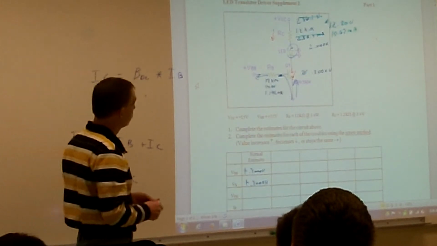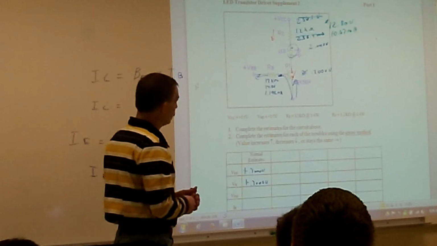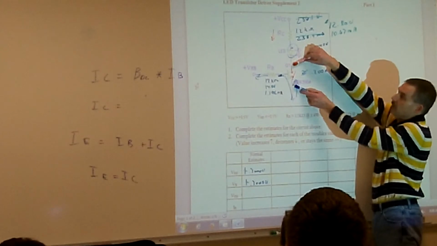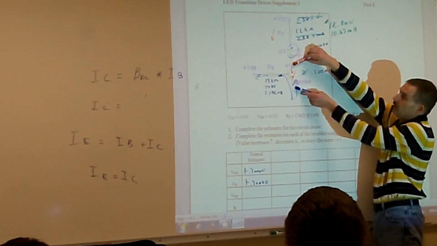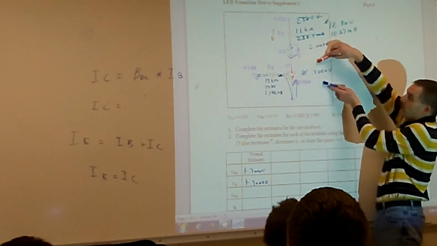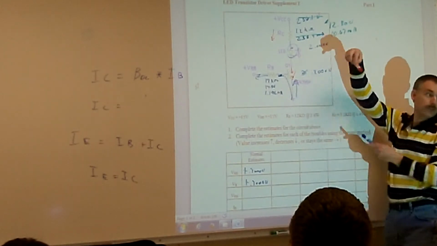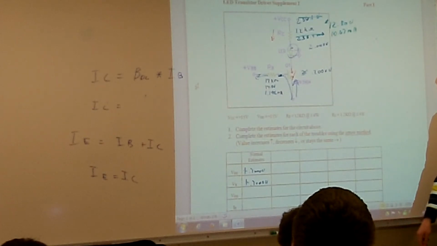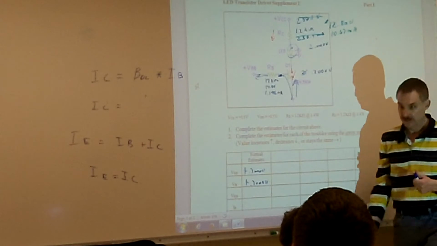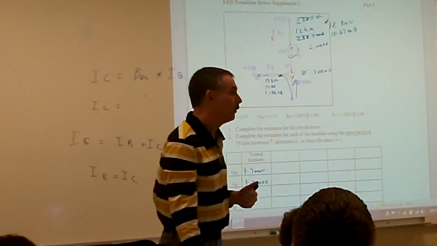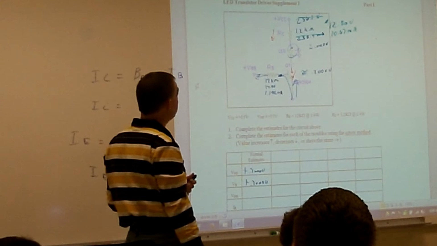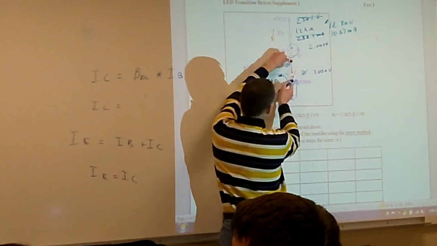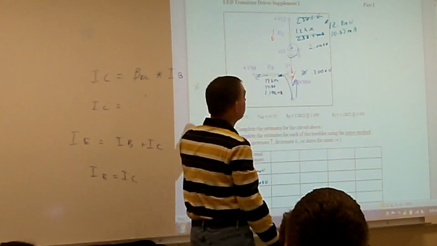So what would VBC be? So I just took my red lead and put my black lead on ground and my red lead up here from C to E, then I would measure positive 2 volts. Or I'm sorry, positive 0.2 volts. That doesn't do anything with the diode. Not since we're from here to here. So VCE is only measuring that voltage drop across C to E.